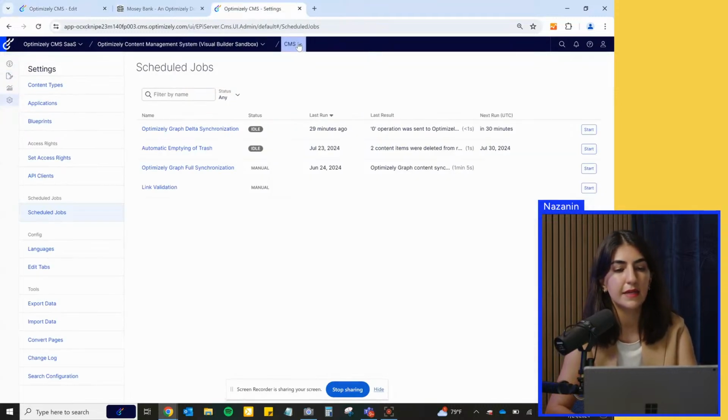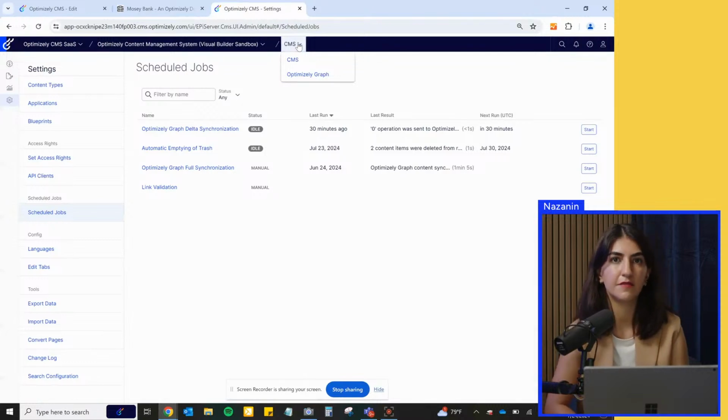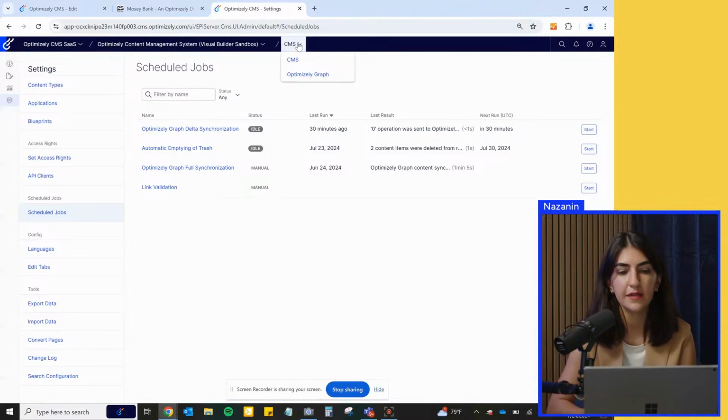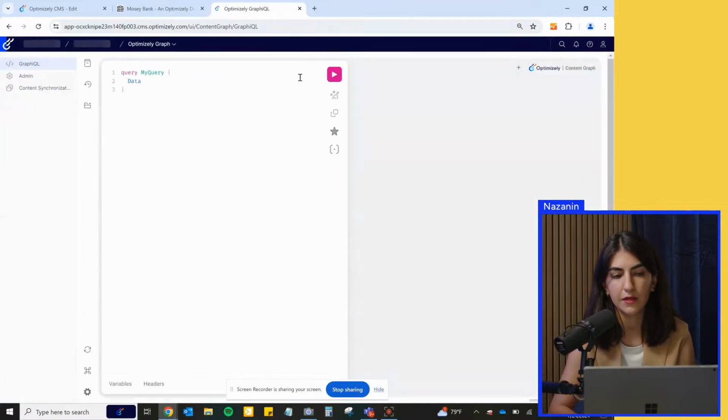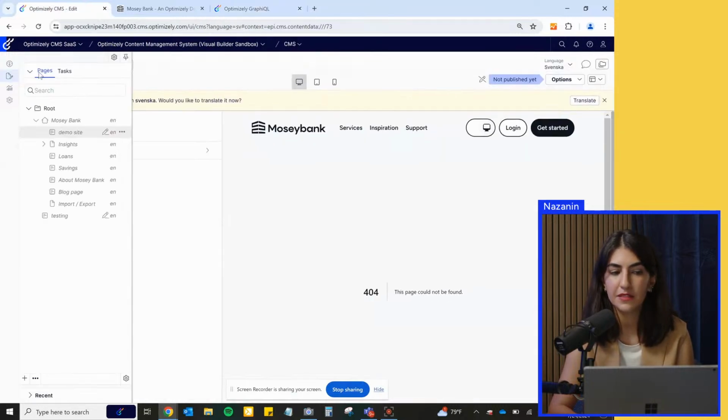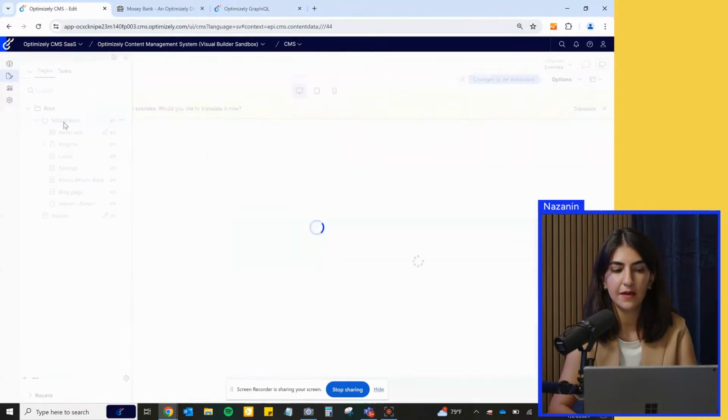And last thing is that because we do have SaaS CMS available on OptiID, you can switch between your Optimizely graph and your CMS instance very easily. So I can quickly run into graph and see query data or see any data that is available within my CMS. Okay, with that brings us to the end of the demo.